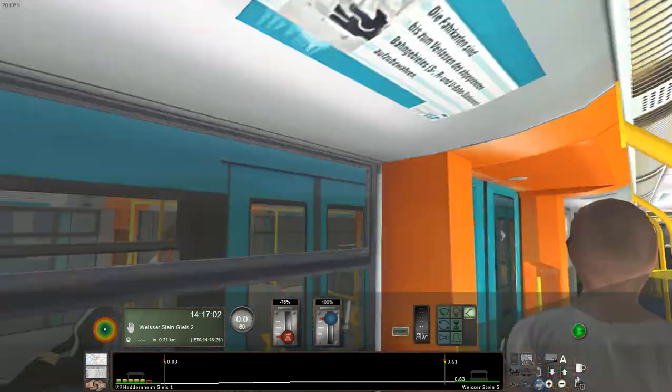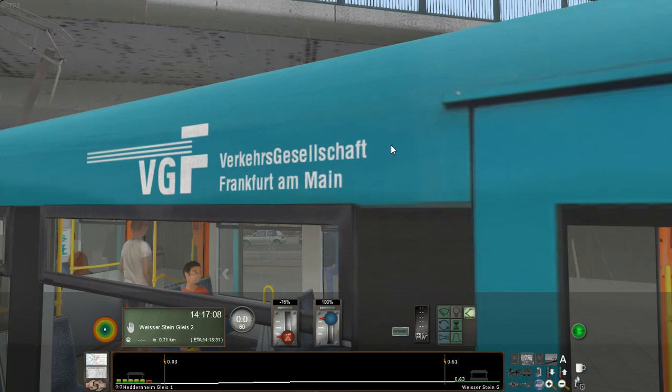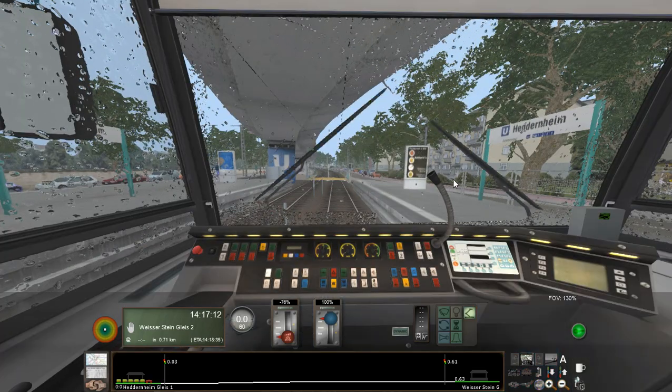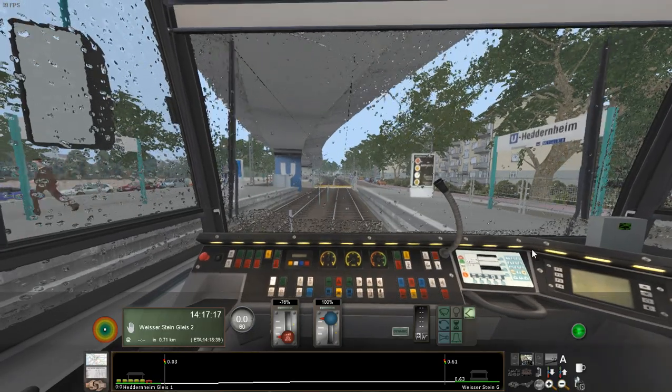Where is it? Yeah, it says, I think that's Verkehrsgesellschaft Frankfurt am Main. I'm not entirely sure what that means, but I mean, like, the Verkehrsgesellschaft. Anyway, it's time to get moving again.